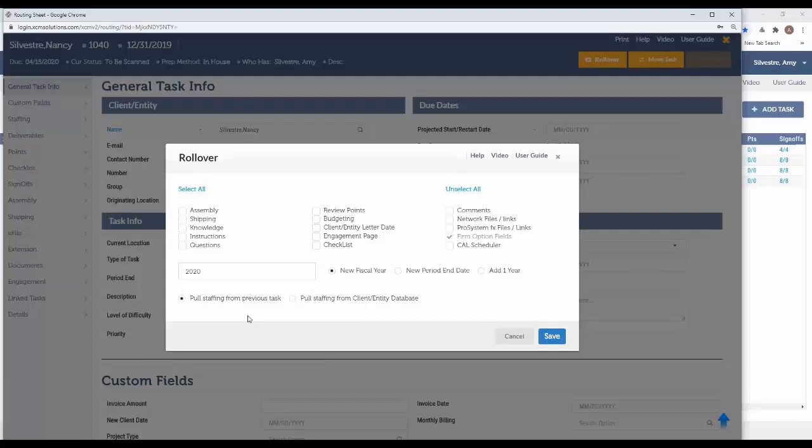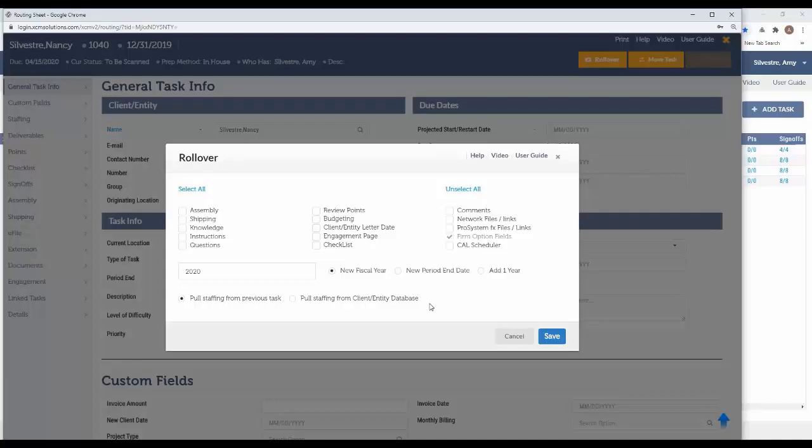And then the last thing you have that you can put in is pulling your staff from your previous task or pulling your staff from the client entity database. So what does this mean? If you have task information in your control sheet under the staffing section, and let's say I have Michelle Ake filled in as the tax staff.